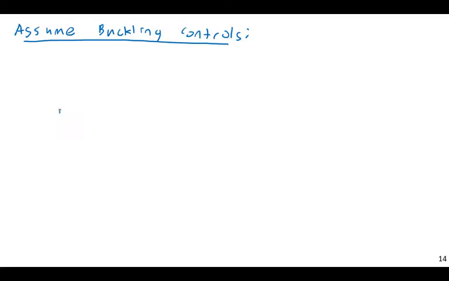Alright, so I am going to assume buckling controls. That's usually a safe assumption, but we would have to go back and check. So when designing, I'm going to assume that buckling controls, and then I'm just going to go back and check for yielding. And so then, we will know that actual is less than or equal to allowable. We always come back to that.